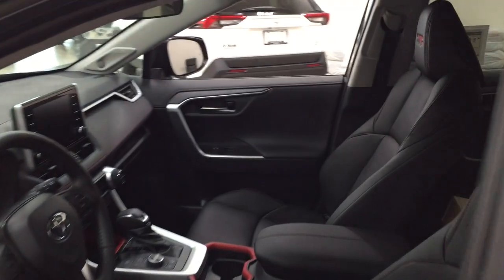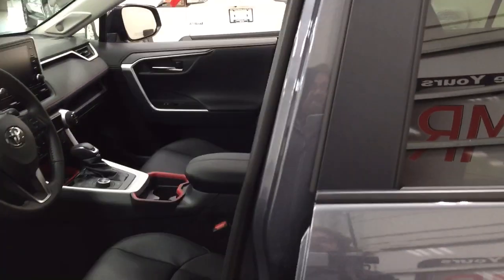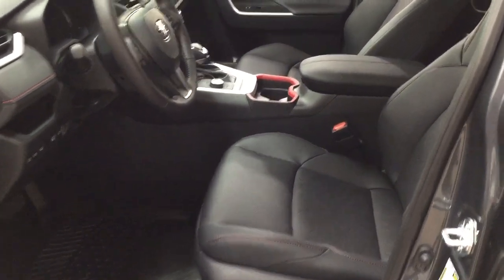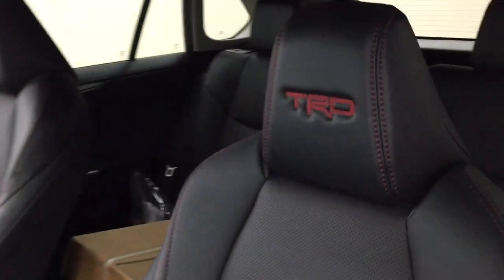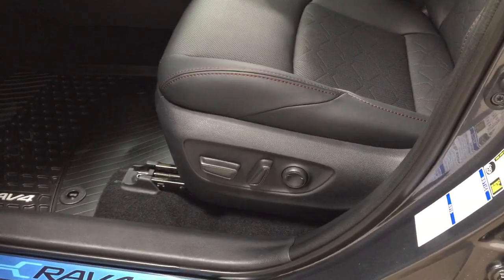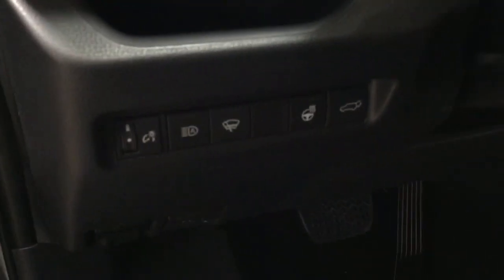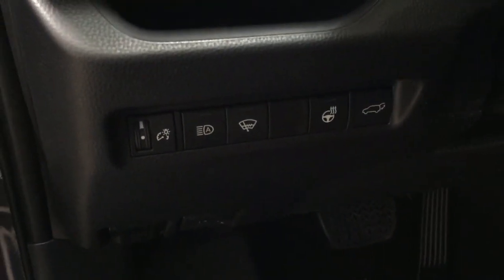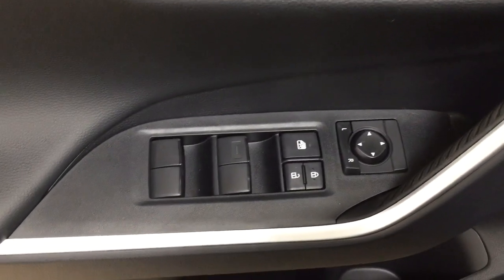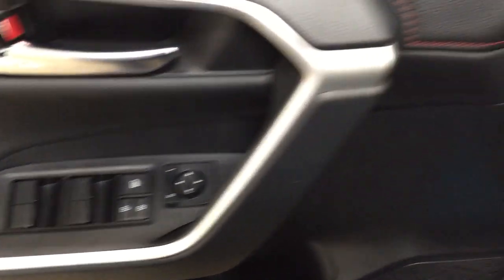Taking a closer look at the front dash and front seats, you have a black interior with red accents and red stitching. On the headrest, you'll see TRD stamped across it on both sets of headrests. You also have the power driver's seat with lumbar support. Along with that, you have automatic high beams, window wiper de-icer, heated steering wheel, and power lift gate release. On the inside of the driver's side door, you have mirror controls, window locks, power locks, and window controls.